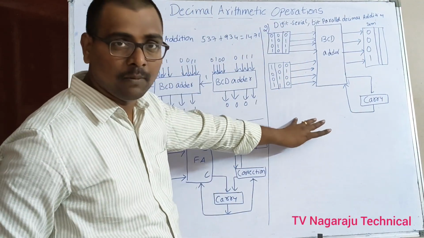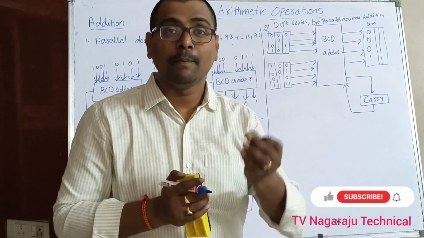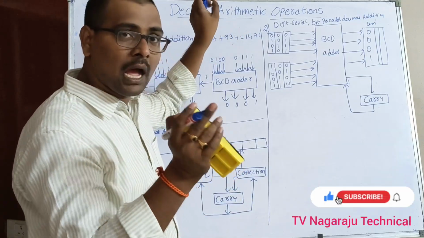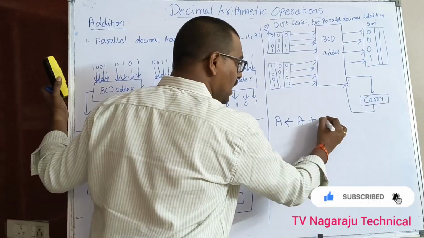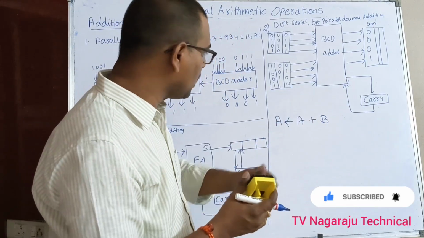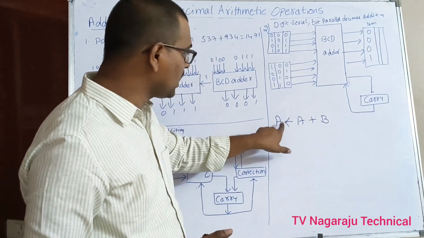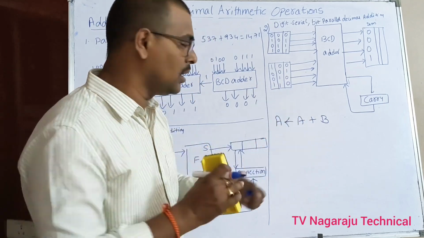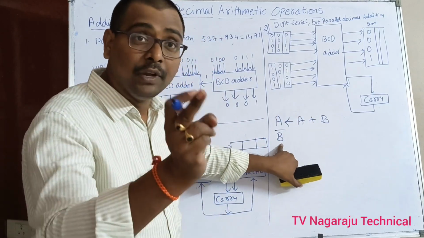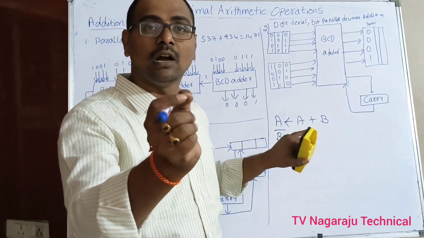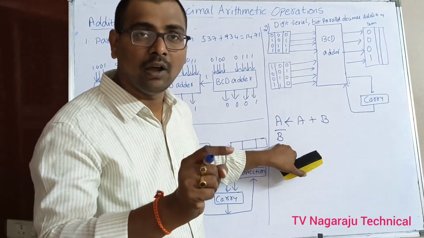Before going with an example, what are the operations? We already know the micro operations in binary. That is the reason we will cover the operations that are performed in decimal. So the first operation, A equal to A plus B, simple thing. Perform addition between the two decimal numbers and the result is transferred into A, regular thing. Now B's complement. What is meant by B's complement? Simply, if it is binary, B's complement is the 1's complement of B. Now here B bar in the sense the 9's complement of B.